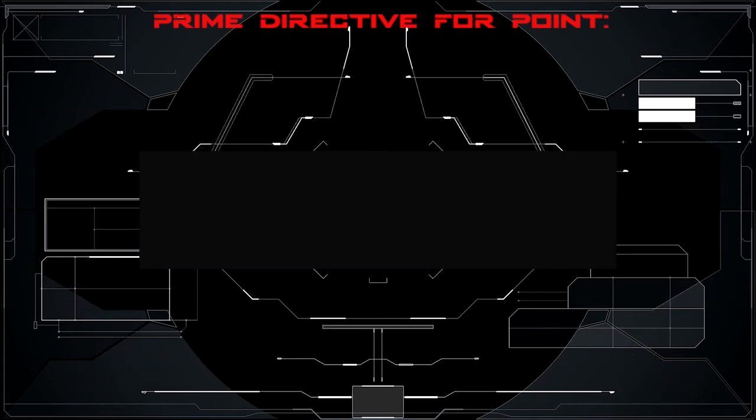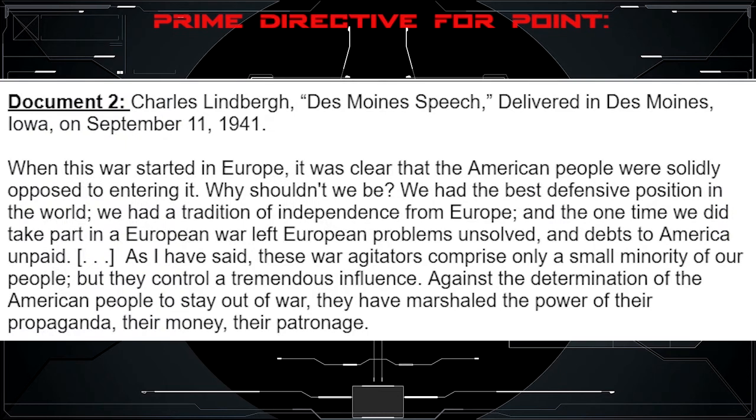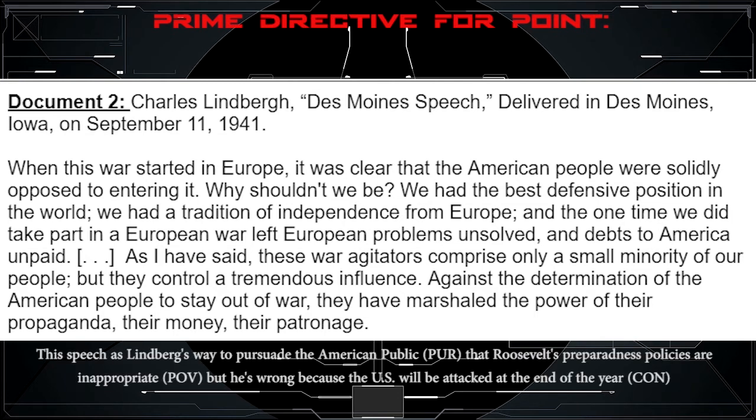Now, you take a look real quick at Charles Lindbergh's document here. With that in mind, you can do point of view, purpose, and context together here. Because with point of view, you're answering really two questions. What's the issue, and where does the author stand on the issue? So Lindbergh is really promoting isolationism by criticizing the Roosevelt administration's preparedness policies, because he's saying we should not get involved in Europe. And that also plays into the purpose. He's promoting isolationism, telling the American people, the US should not get involved in this European war. We should mind our own business.